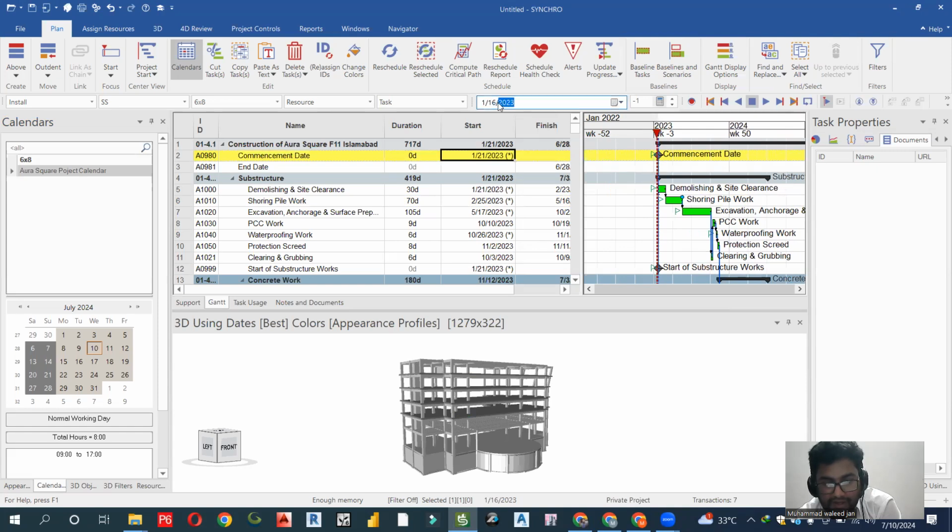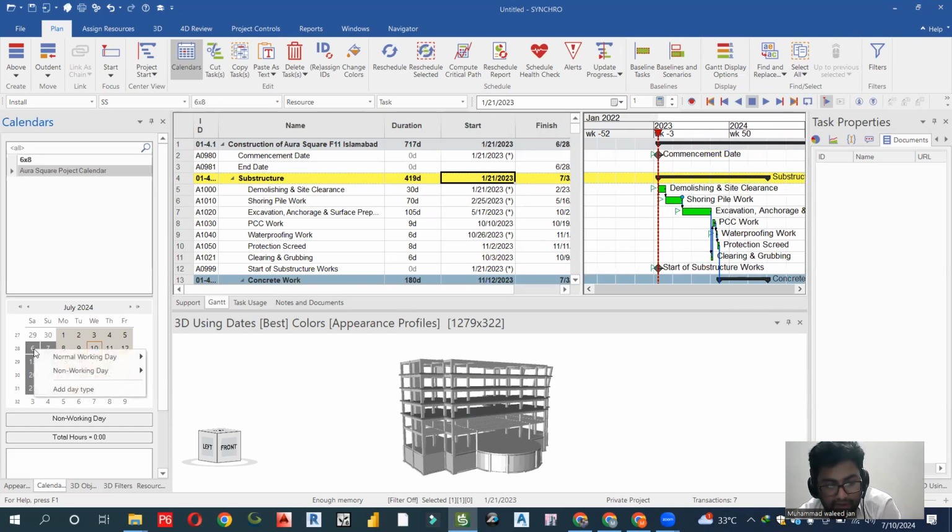So you can directly set from here 21, okay, manually as I have set from here, and you can also set it from here, move or move out. Okay, so here is the July. So I am not interested that my Saturday and Sunday should be off. So what actually I will do, I will right click here and I will click on the normal working days, and at this time the normal working days should be at every Saturday. Okay, once you do that every Saturday, you can see that all of my activities become white. It means that it has been converted into the working days.